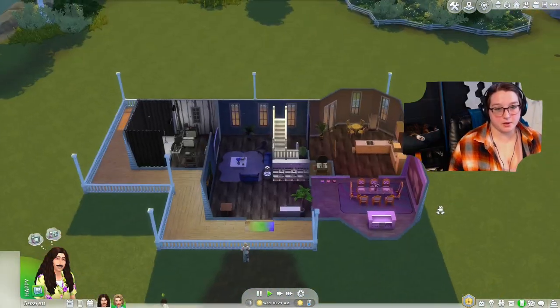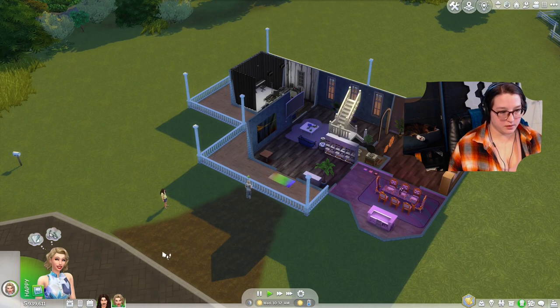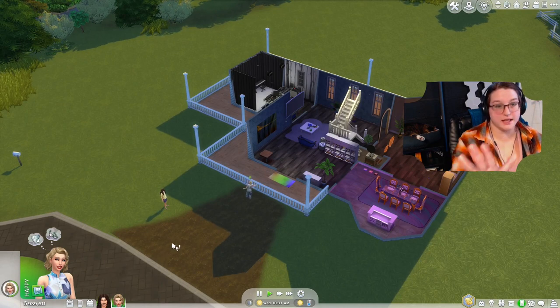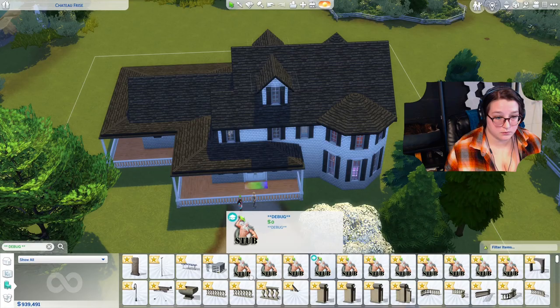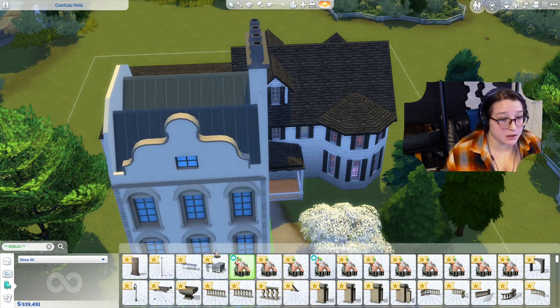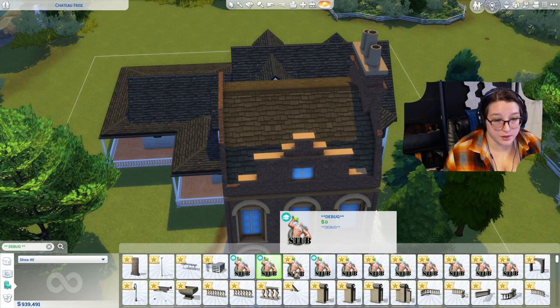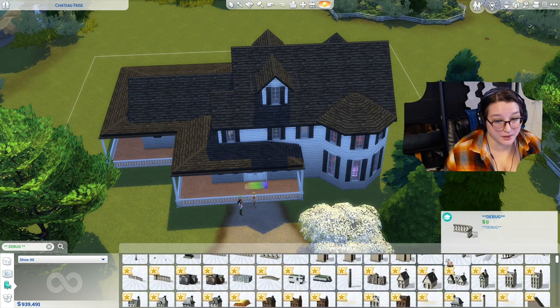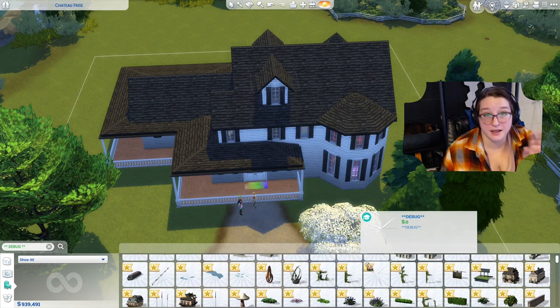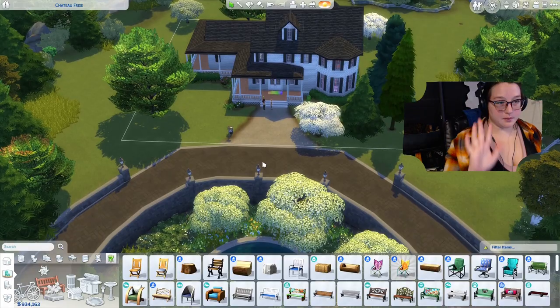I'm gonna landscape really quick. I don't think I'm gonna do anything in the backyard. I'm gonna landscape and I will be right back. Who is this muscular? I said I would be right back. I'm going through debug and these buildings are just labeled with a muscular man. I don't know what that's about. I'm still landscaping, sorry. As you were. I'll be back. Think I'm done landscaping.